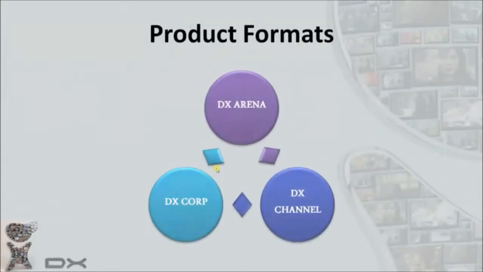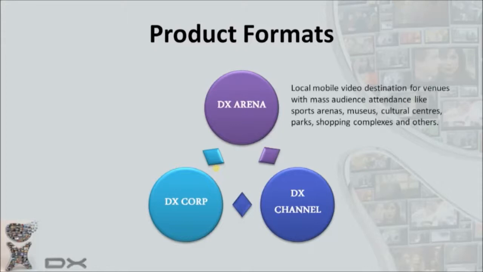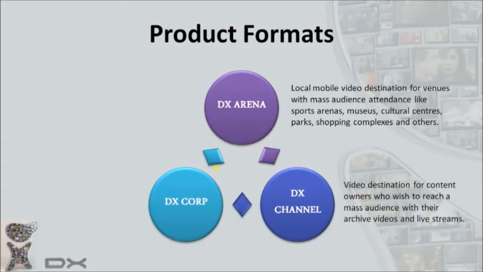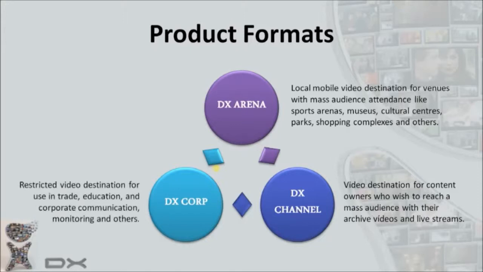Now, to do that, DX has developed three distinct product formats. One for stadiums and museums where you have a local distribution. Another one for you who want to have an open mass market distribution, be it geo-restricted or IP-restricted to a certain country. And thirdly, a corporate solution for internal communications.